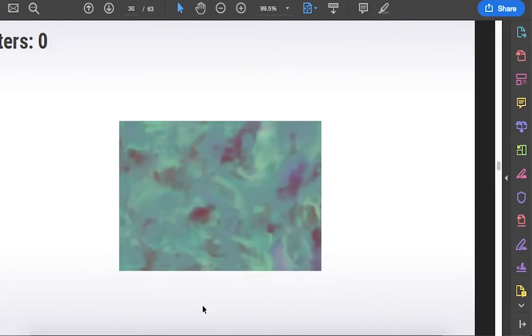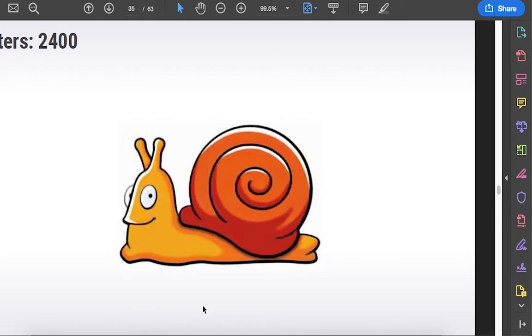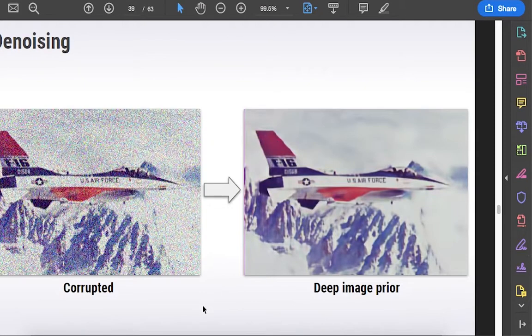So initially I'm giving it this. After 100 iterations of training, you get something very meaningful. And as you keep training until 2,500 iterations, you're getting a very clean estimate from just noise. You're giving noise. You don't have a data set. You have only one label, and you're able to get something really cool. And it kind of outperforms the KSVD and BM3D and everything that we learned.